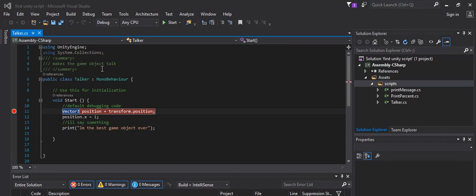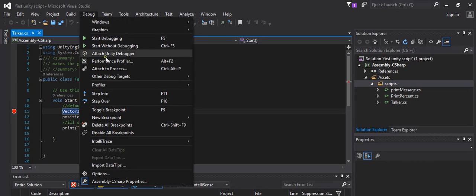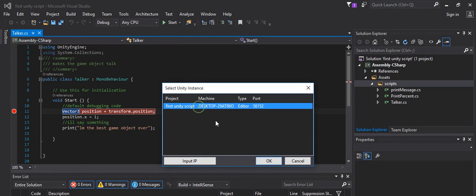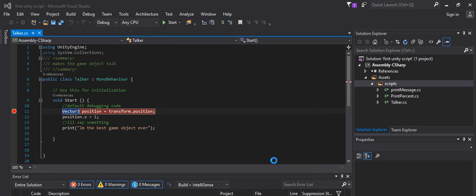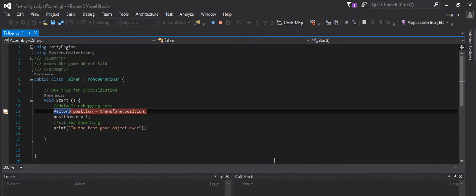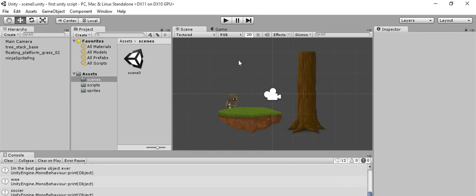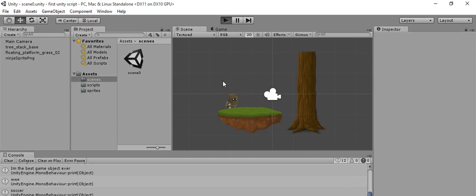So I will go over here to debug and I will select attach Unity debugger. I will select the project and click OK. So now we can see the project is in running state, and we'll go to Unity and run the game.